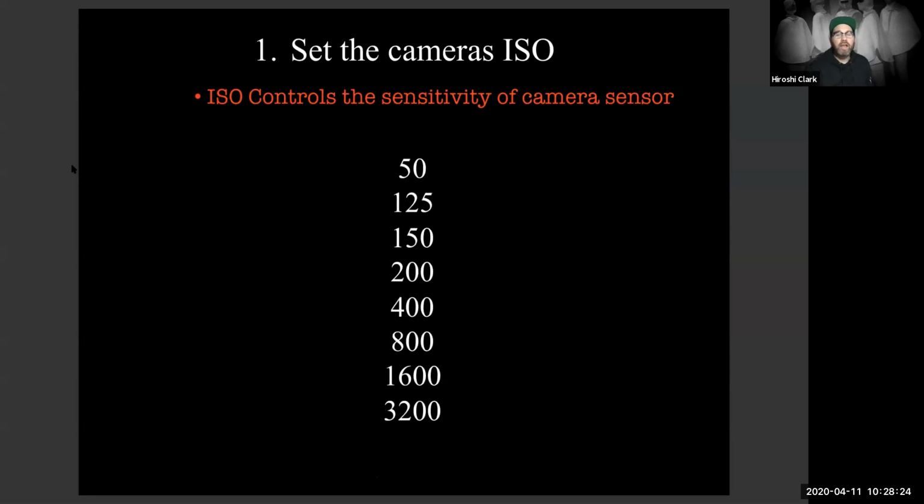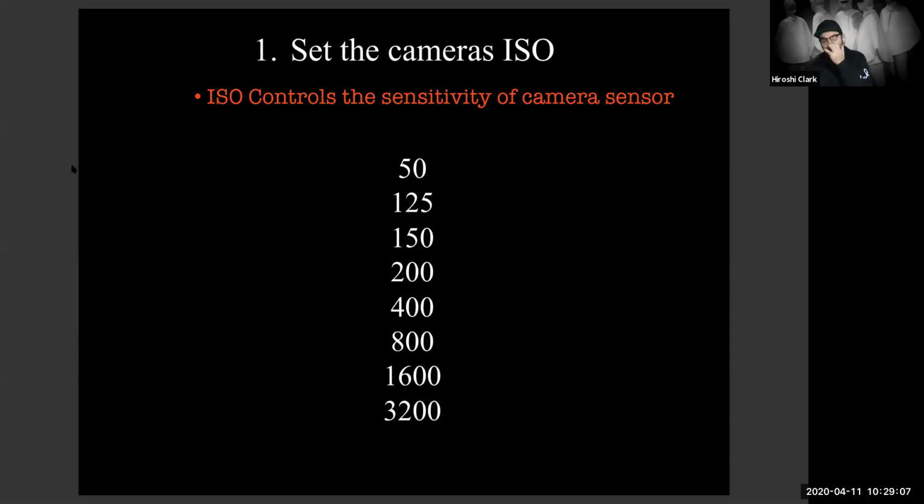Okay, so set your camera's ISO: 50, 125, 150, 200, 400, 800. You guys all kind of remember these numbers? What did we end up shooting in class when we shot film? 400. We shot 400. So 400 ISO film is probably for a cloudy day or something like that, and that's why we shot the higher speed film instead of the 100. Now, today, is it still raining? Still a little cloudy. Okay, so if it's a little cloudy, go ahead and set your ISO to 400.